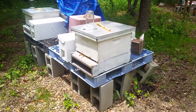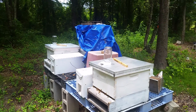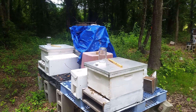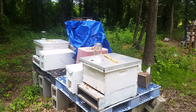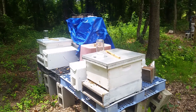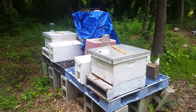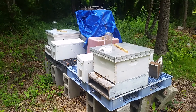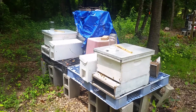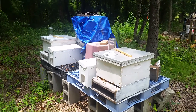They lived for a while like that and then they all disappeared. Could have been the very hot summer last summer, could have been the very cold winter snap, or it could have been all the moth cocoons that I scraped out when I was cleaning it up to use this time. There was a bunch of cocoons in there, so I googled bees and moths and found out about wax moths — how they'll move into a hive and occupy it until the bees get tired of it and leave. From what I read, they're able to move in like that because there's too much space inside and the bees can't defend it all.